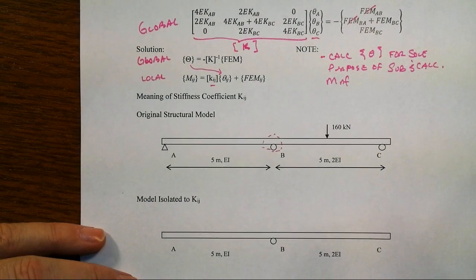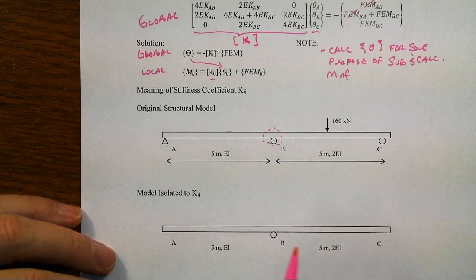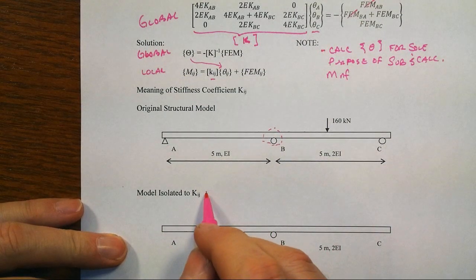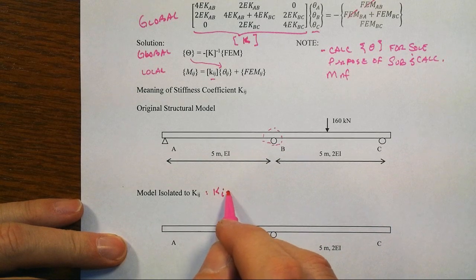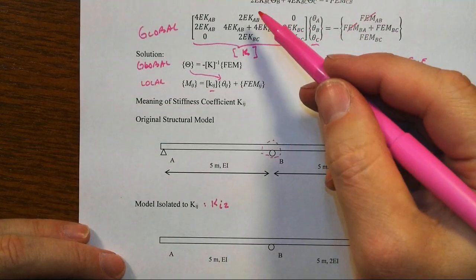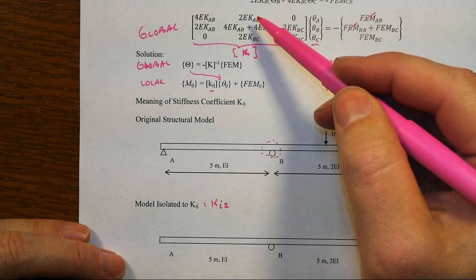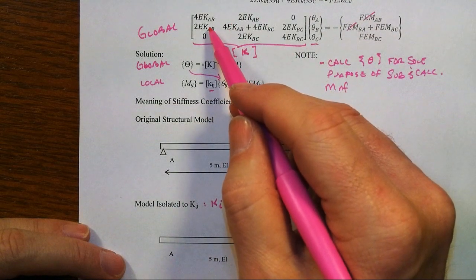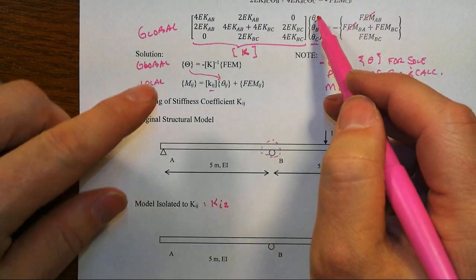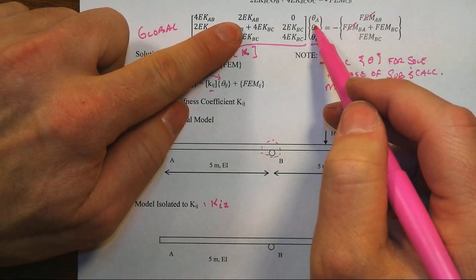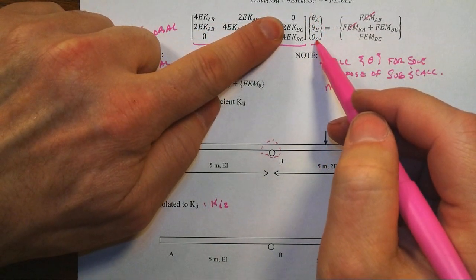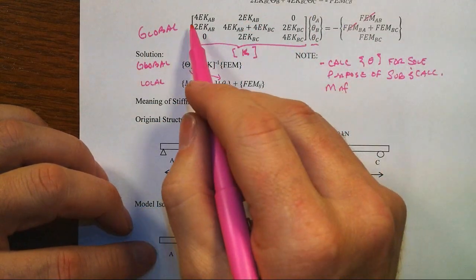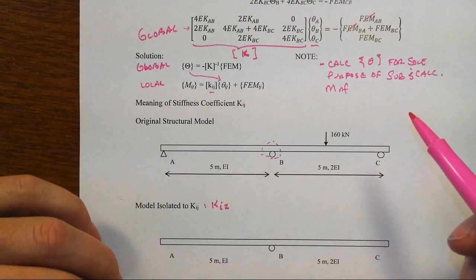Now, to make that a little sharper and more precise, let's look at a model isolated to a specific Kij, and the one I want to focus on is going to be Ki2. Right, so that would be then the terms. Now I have to think about this myself. Ki2, I would be the row term, right? That would be this one times that. That would be 1, 2. That would be 2, 2. That would be 3, 2. That would be running over all the various k values. So that's really running right through that second equation.